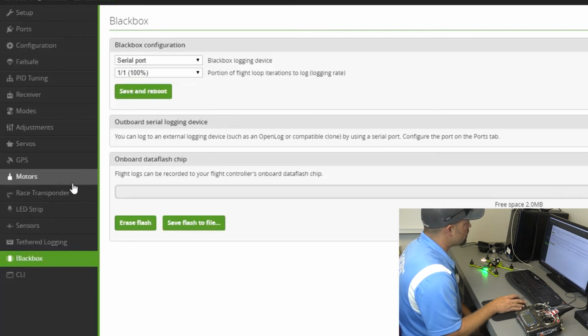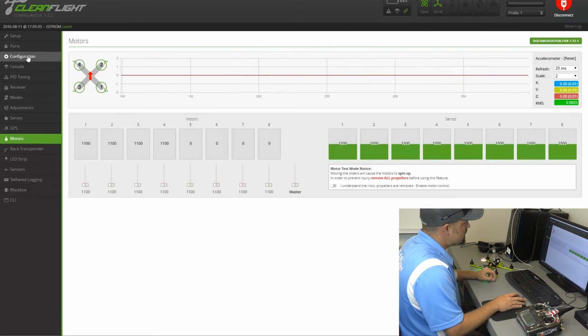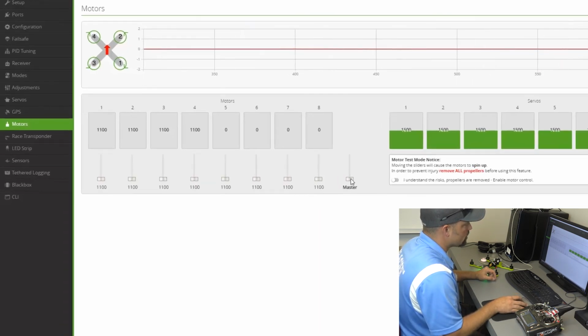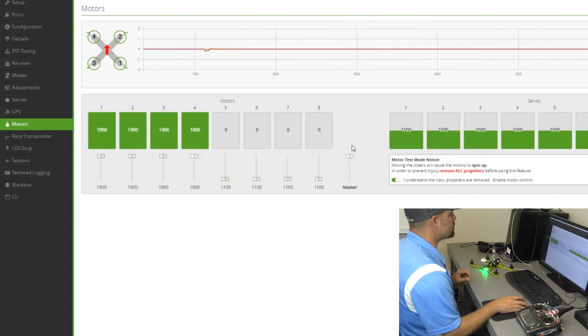To finish up here, we're going to go into the last process. We're going to go back up here to the motors. Now, one thing I like to do before I actually throw this thing up in the air and start flying with it: you'll notice that if I change that 1100 and 1900, it'll also change it here. So what we need to do is sync these motors and ESCs so that it operates within the 1100 and 1900 range.